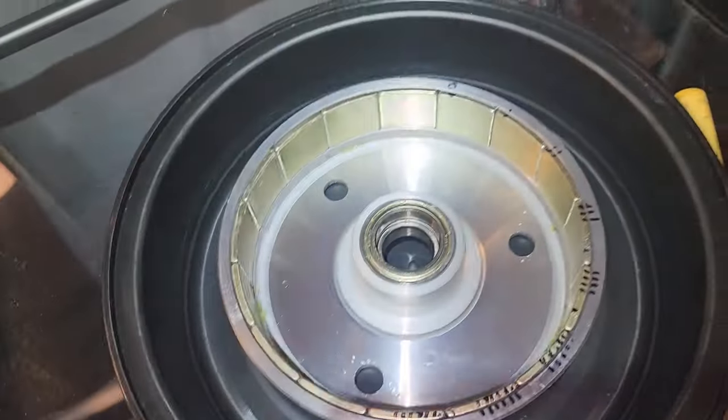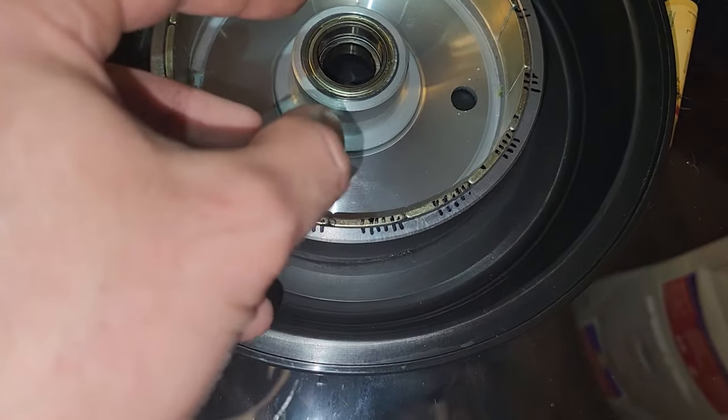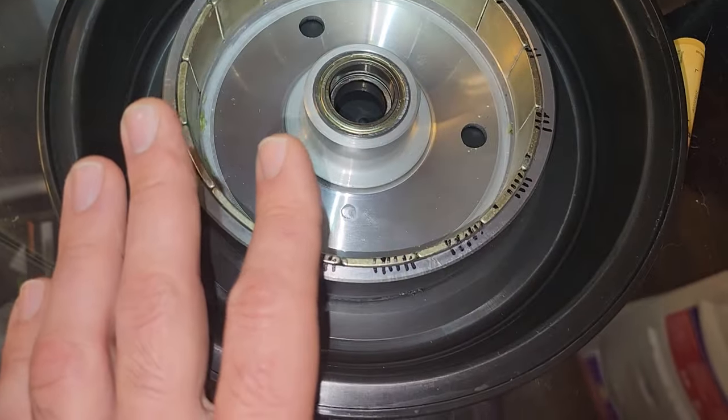And this is something else you have to be careful with, because these magnets, let's say one of them latches, it's going to fly to the other side. And if your fingers are in between, that's going to hurt, right? These are very, very strong magnets. So again, be very careful when doing this.